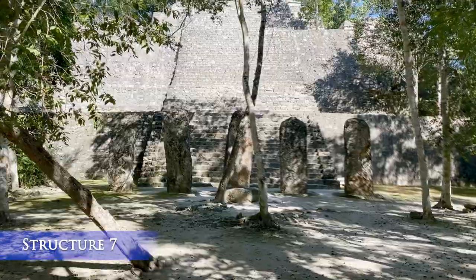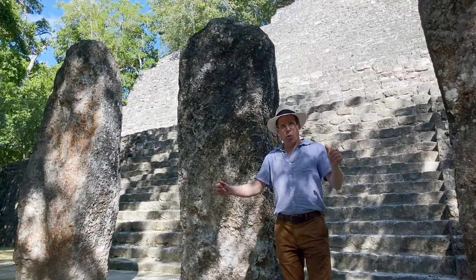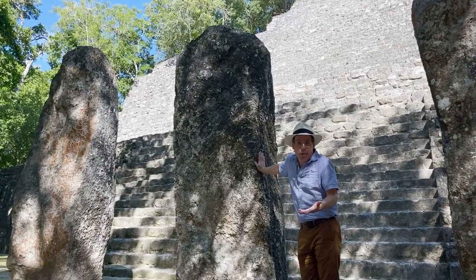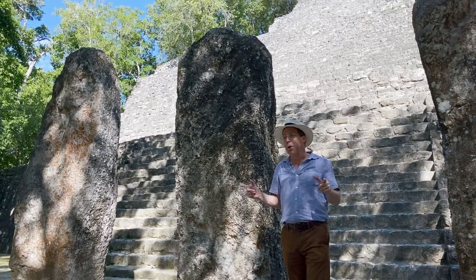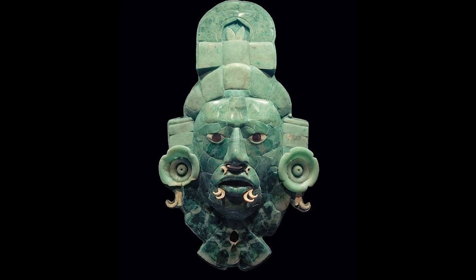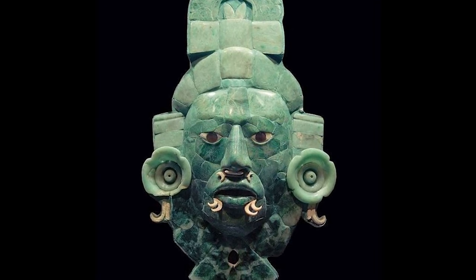Structure 7 rises to a height of 69 feet and is another impressive structure, with a broad stairway that once led to a three-chambered temple at the top. We're in the central plaza on the north end — this is the third largest building in Calakmul. You can see large stelae in front of it, all eroded, so you can't really tell what was on them anymore. But at the very top of this building, a tomb of a male person was found, and we believe this was one of the most important figures in Calakmul's history. We're not sure who the king was — it could have been Yuknom Tokawil or somebody else — but one of the great treasures of his tomb was a fabulous, naturalistic jade mask, which can also be seen at the Campeche Museum.